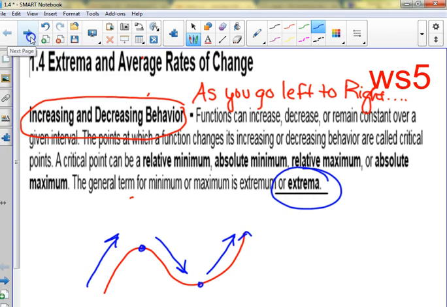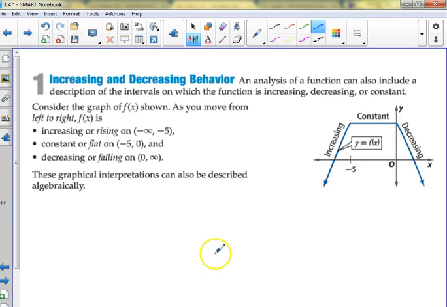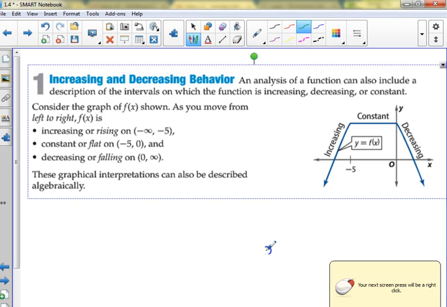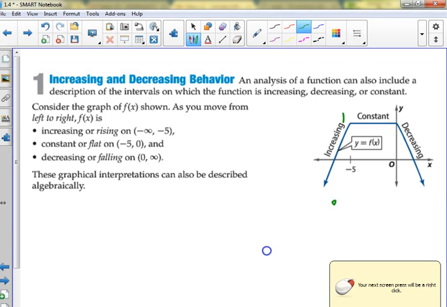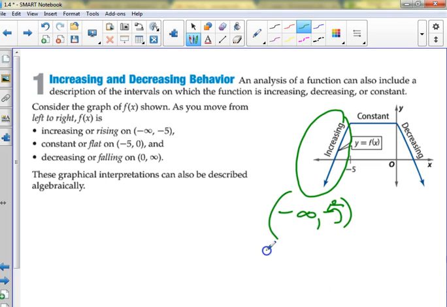All right. We're going to use x values when we state the increasing and decreasing. So on this graph over here, well, I can't move too fast for anybody today because I can't even move at all. All right, this piece of the graph is increasing, and so we say from negative infinity until -5, the graph is increasing. And then we say it is constant from -5 until 0. And then we say it's decreasing, from here on, so that would be from 0 to infinity.